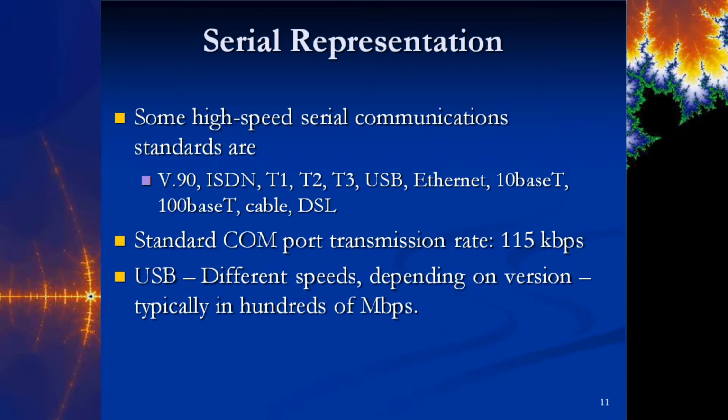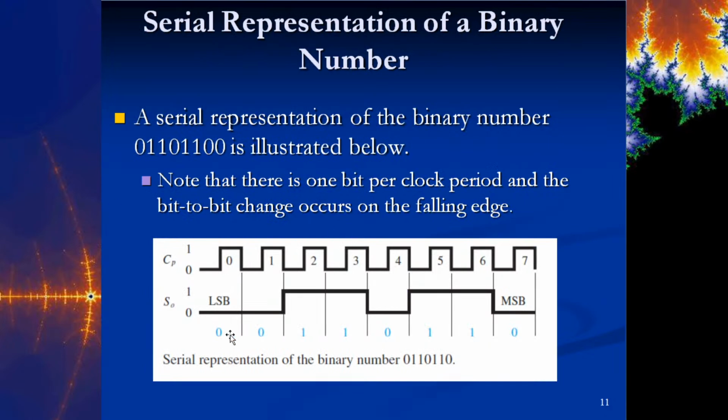So anyway, if we're going to represent it, we can represent it on a timing diagram. Okay, so if we have the binary numbers 0110, 111, I'm sorry, 1100. It says note that there is 1 bit per clock period, and the bit-to-bit change occurs on the falling edge. And that's something we'll talk about in later chapters as to why it only happens on the falling edge when it changes. Okay, it's intentionally set up that way in some circuits. So here we have the clock pulse, and so when it changes, boom. Now we're going to clock in another one here.